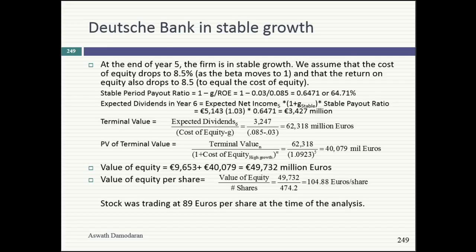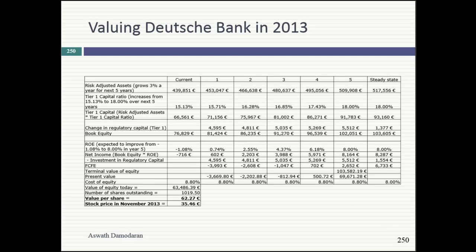Thank God I didn't buy Deutsche at 89 euros per share, because it was within my band. Still, it wasn't cheap enough for me to jump in, because it's down to what, 40-something euros per share. But that's what a banking crisis will do to you, right? So that's the 2008 valuation.